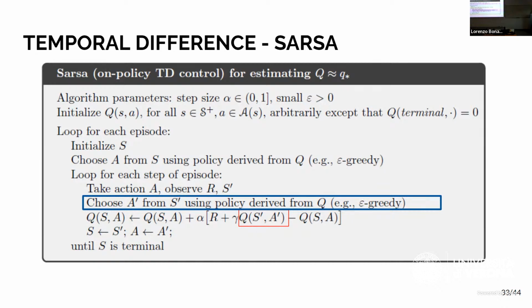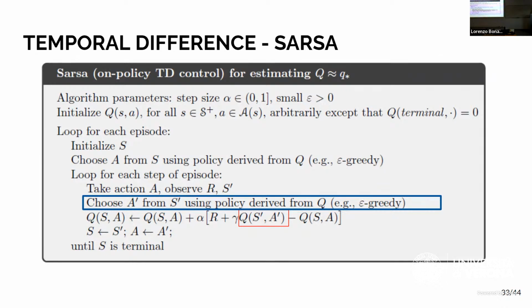You start. The difference between temporal difference and Monte Carlo is that you update the policy at each step. So you perform a step, you update the Q value. SARSA is called on policy. It means that it updates the Q value with the same policy that it uses to generate the sample. So you see there, it generates a sample. You take an action and you observe R and S prime.